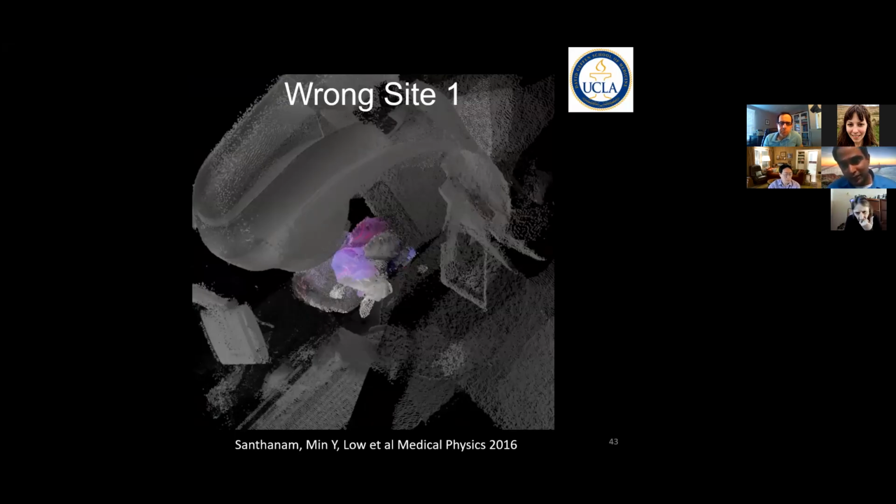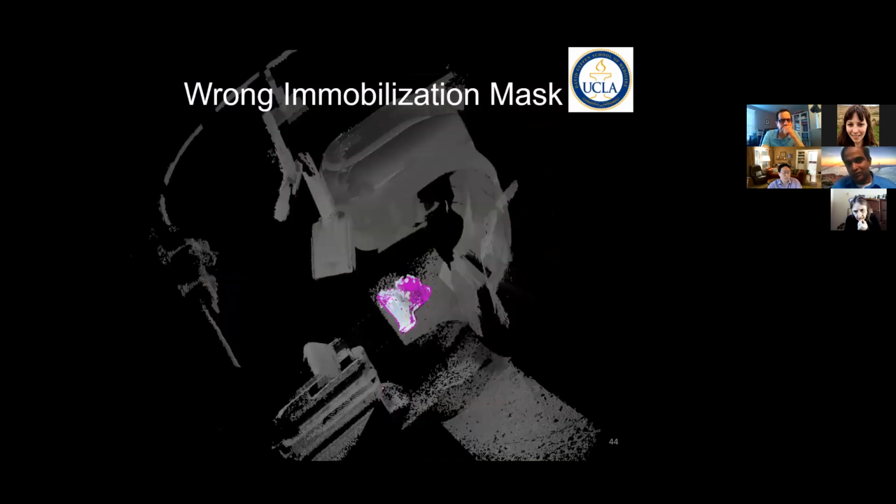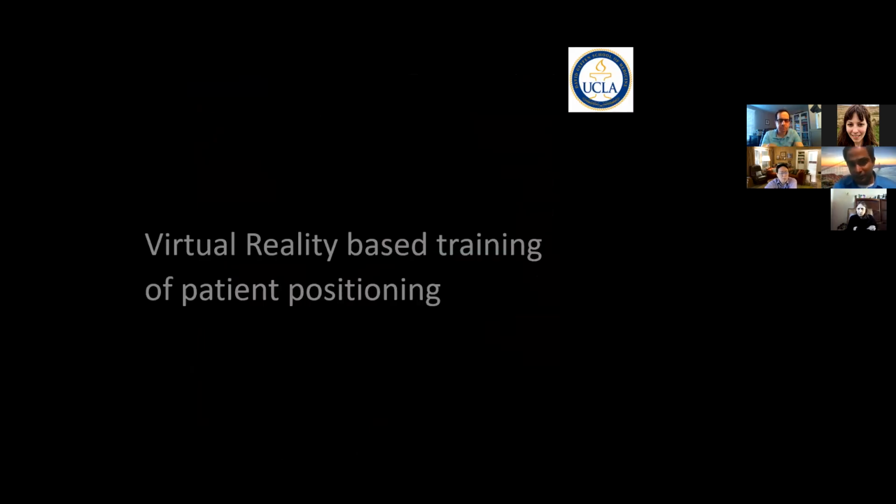So subtle changes in where the person is positioned. In this case, instead of getting treated on the left lung, the patient may be positioned to be treated on the right lung, which is a wrong side scenario. These things can be automatically identified by the treatment space setup. Another is the wrong immobilization mask: instead of patient A's immobilization mask, patient B's mask is put in, which is not the right setup, and that causes all kinds of issues in the delivery. All those things are identified automatically by the system.